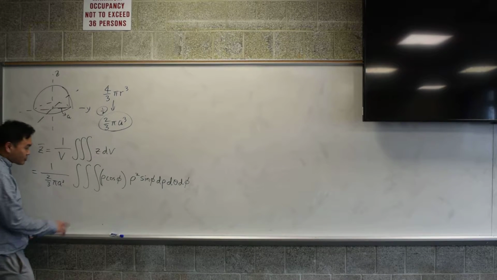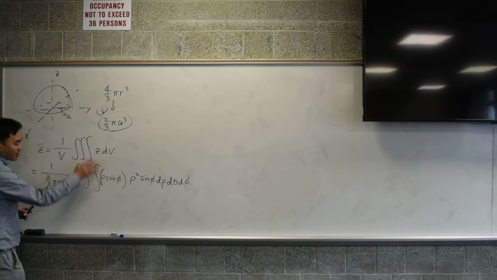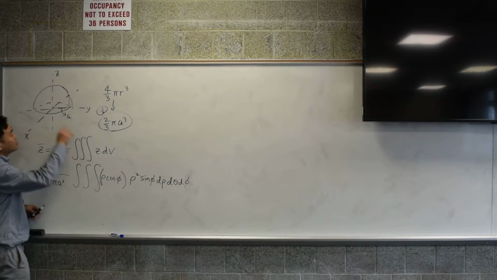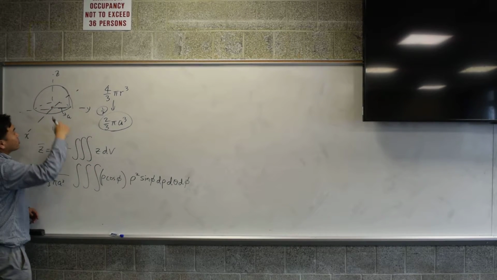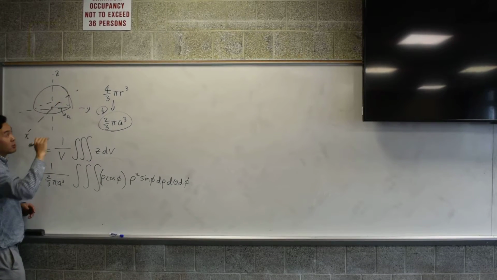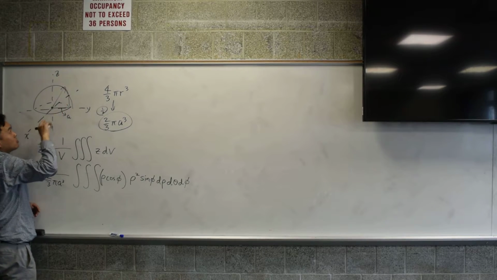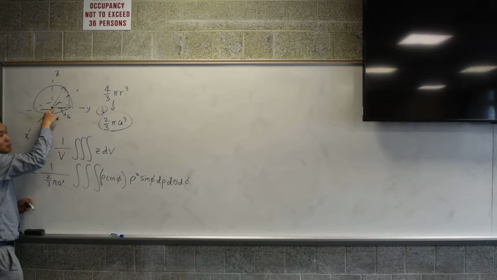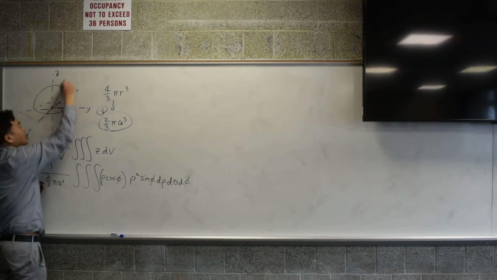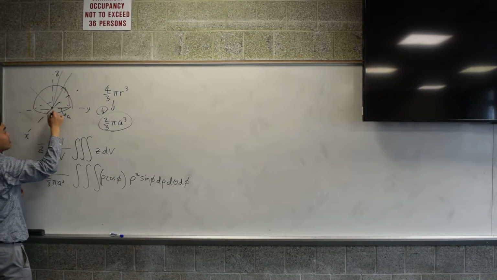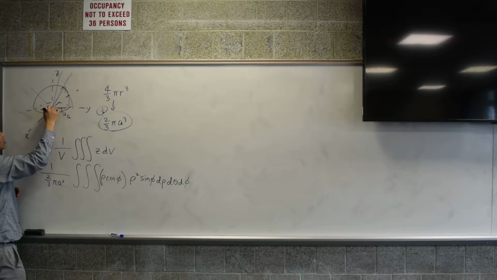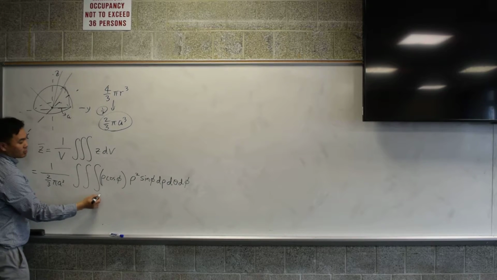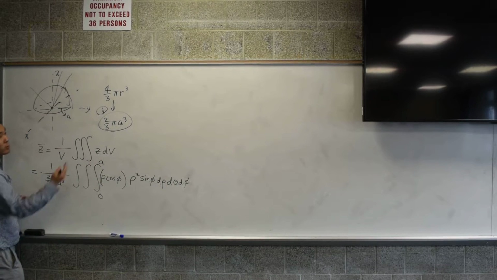Now, let's do the integral. We have to figure out the bounds. For rho, it is an increment from the origin. If you think about shooting lasers from the center, when do these rays begin to overlap this region, and when does it end? 0 to a. As long as there is some overlap, it always goes from 0 to a.